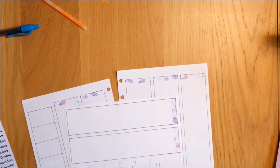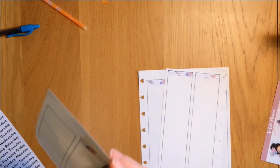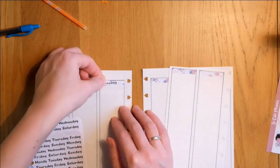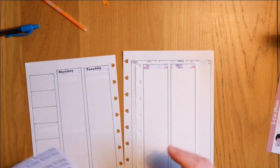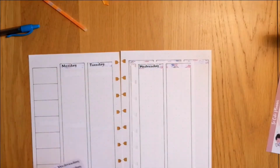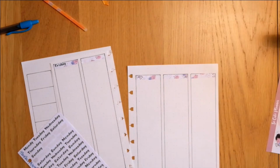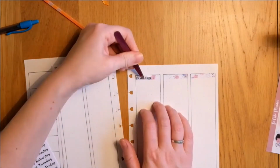So that's no stress. And here I'm done putting the headers, and I'm trimming a couple of strips that were a little bit too long. So that's how that looks. And after a couple of stickers down through the days, I realized I missed the tweezers to position the stickers before I put them down, so I grabbed it and used that for the rest of the days. I'll also be using that when I set up the days on the left column for the overview. It's really very practical because it does allow me to see the positioning before I decide to put it down, so it doesn't get crooked or anything like that.